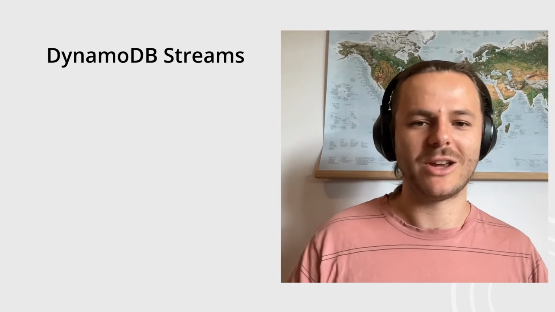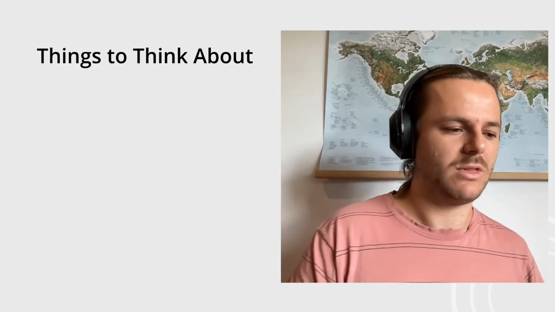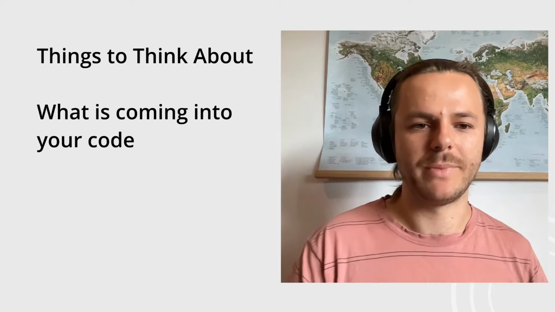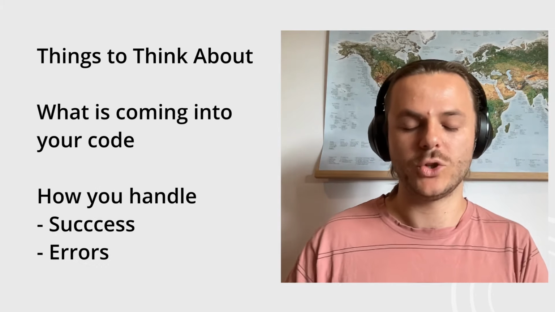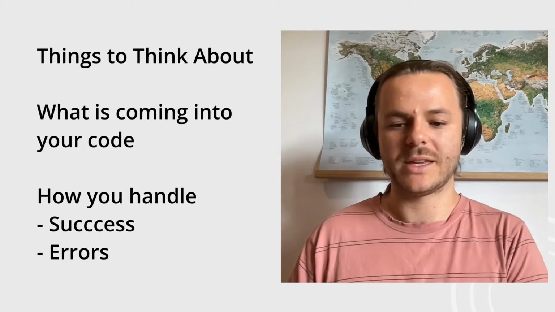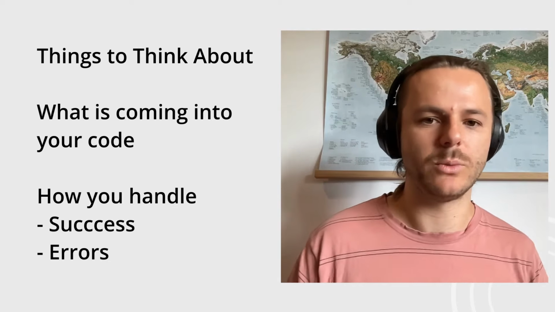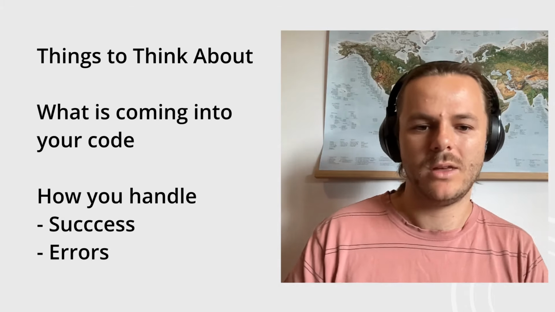Think about what happens when things go wrong, because all these integrations behave so differently. Those are the first two things. Basically, to summarize your question, think about what's coming into your code that you're going to write. How does the integration behave? What events is it going to provide? And then thinking about the response. Should I be throwing exceptions? Is there something integration specific I need to return? Or do I respond with an API response, for example?